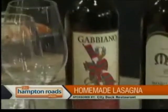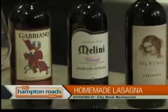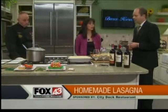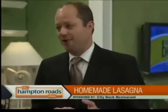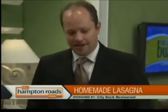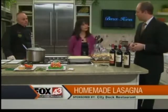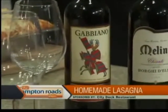I picked three Chiantis today: the Da Vinci Chianti, the Molini Chianti, and the Gabbiano Chianti Classico. The way I describe Chianti, you have to understand the region it comes from. Do you know the knee-high boots that Julia Roberts wore in Pretty Woman? Think about up near the knee on the front — that's the region of Tuscany in Italy. Within Tuscany is the region of Chianti, and Chianti Classico is a sub-region even more specific to the growing region within Chianti.